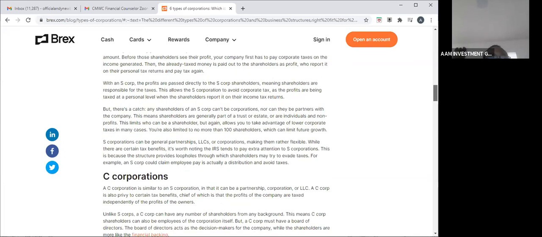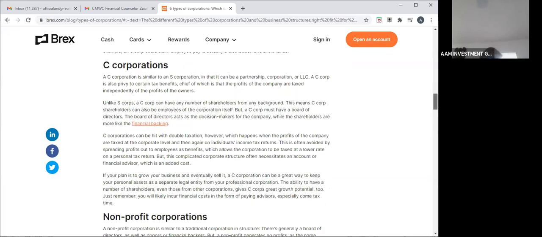All right, now here's the second classification. Take a second and absorb everything we just talked about S-Corp, because now we're about to lock that box in and open up a blank page for C-Corps. Take a second and think everything through that we talked about with S-Corps. All right. So now we're talking C-Corps, right?